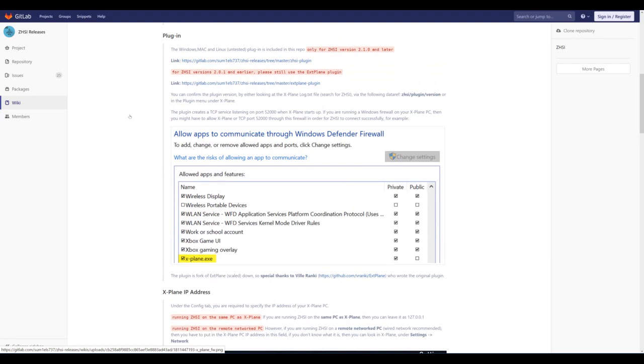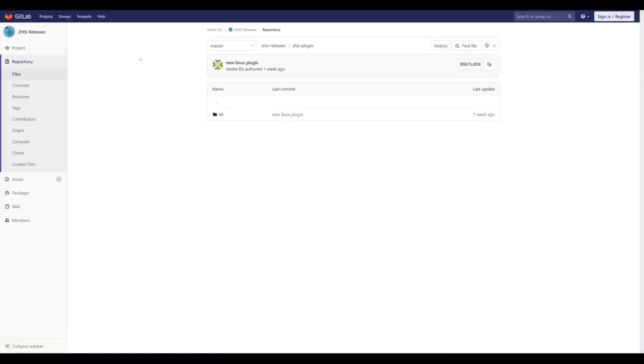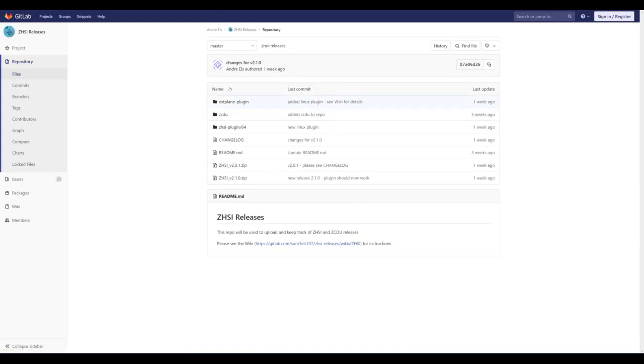The plugin is another thing that people get a little bit confused about, because the new version from version 2.10 uses a new plugin that I wrote. Well, sorry, I didn't write it completely. It's a fork of the X-Plane plugin, which I've changed to my own needs with permission, of course. So from version 2.10 of ZHSI, you need to install this plugin. Now it comes in, if you can see, let me go back here. There, it's in there. I'll highlight it.